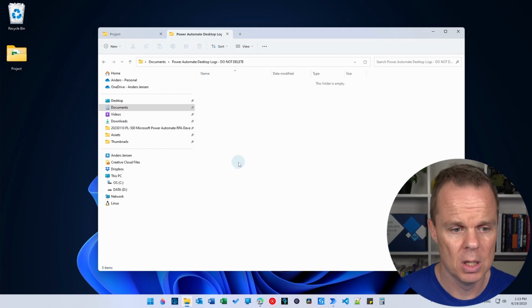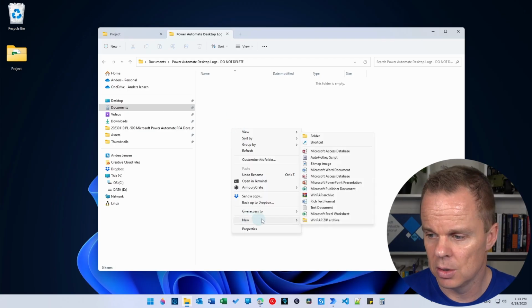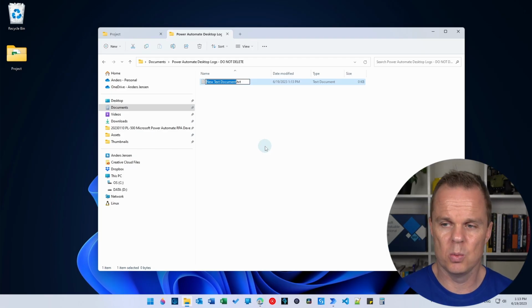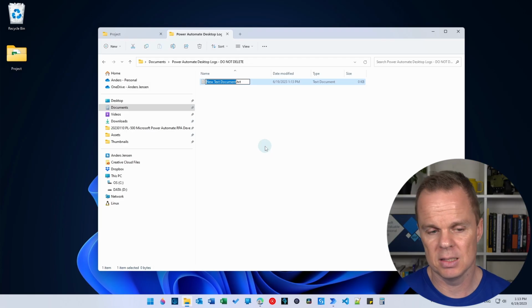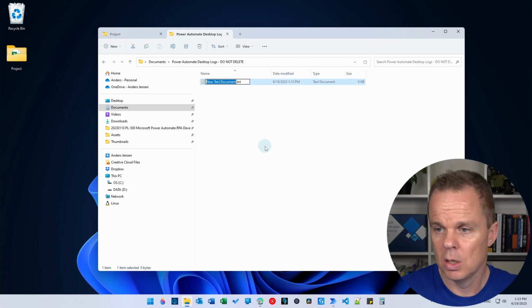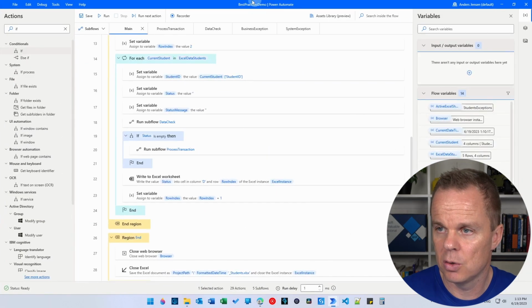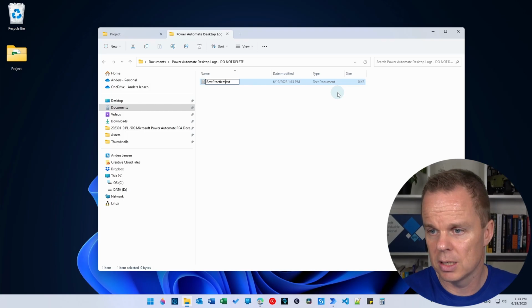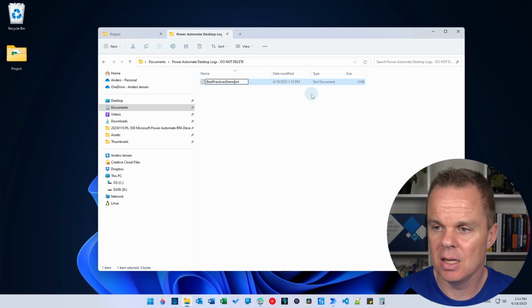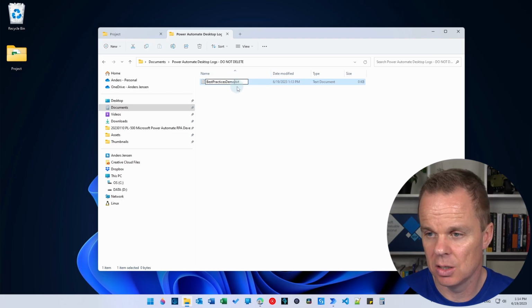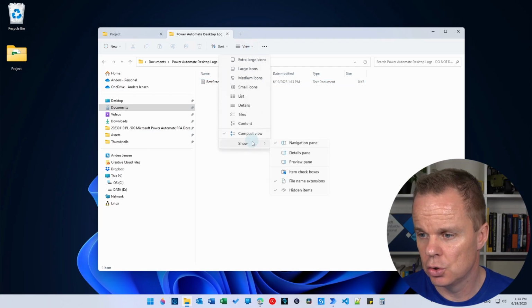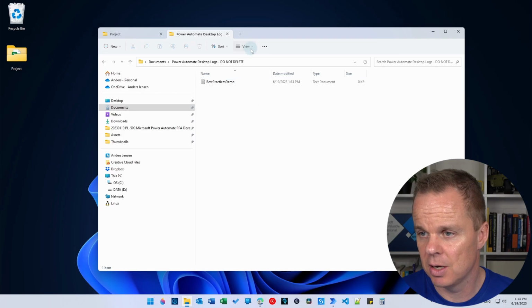Then I'll go in here. Let's design our log. Go say right click, new, and then a text document. This one we will give the same name as our workflow. In our case, let's just remind ourselves, we called it best practices demo. So I go up here and then I'll say best practices demo. In case you don't see this extension .txt, then what you're going to do is to go up to View, Show, File Name Extensions. Right now they are not there. Otherwise we are like this.